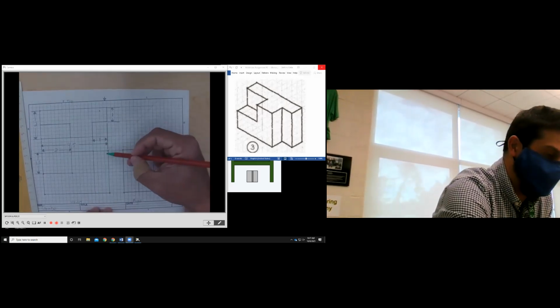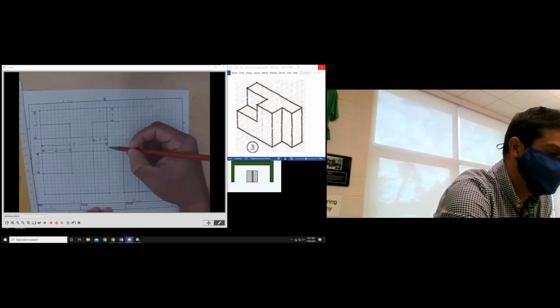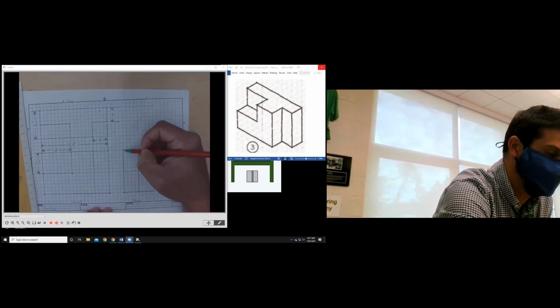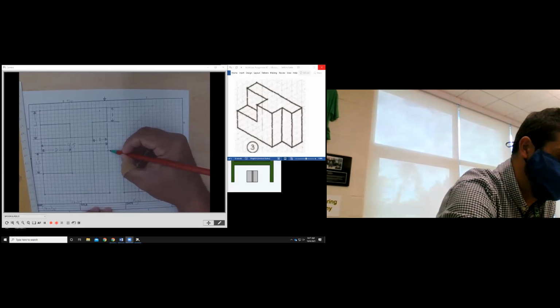And so I need to say what the height of this whole thing is. And so I'm going to draw between these two. And I'm drawing it between the two because this same dimension is going to be shared by both the right side view and the top view. So I only have to do it once if I do it between them.